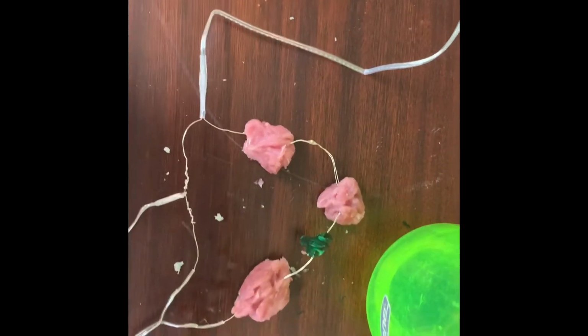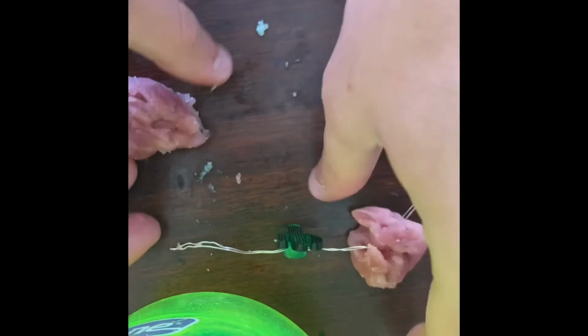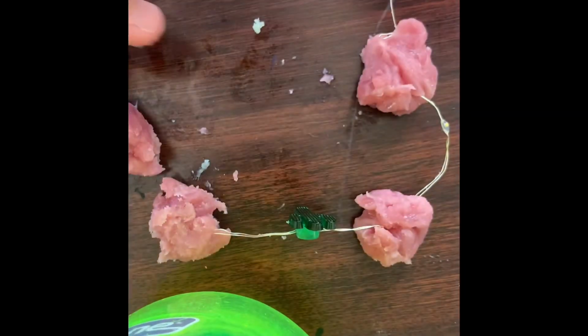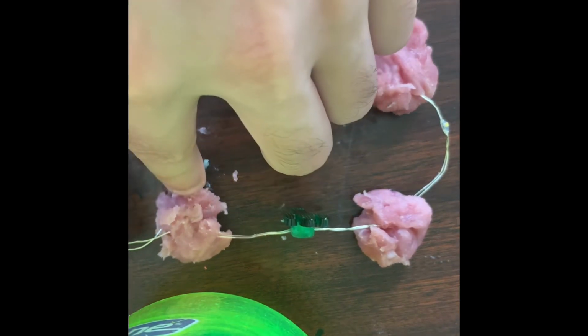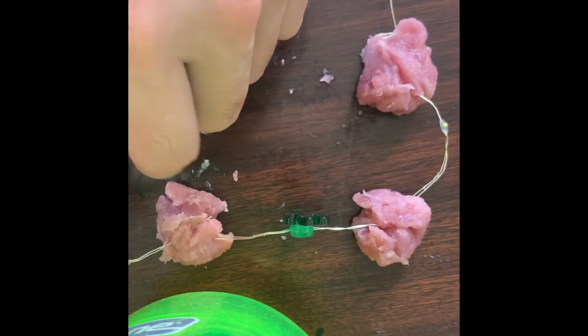We could even just, if I place this right here, we could even just take this and this, still connected, and then get a little bit more Play-Doh. This Play-Doh is a lot stickier because of the sugar, I believe. And put it right there. Probably makes it a better insulator too, that it's sticky. And then place these in here. Then it's just gonna be acting the same exact way. It's going to be an insulator.